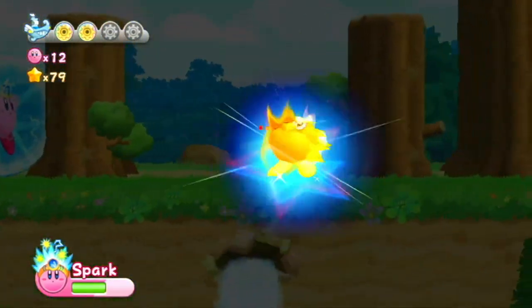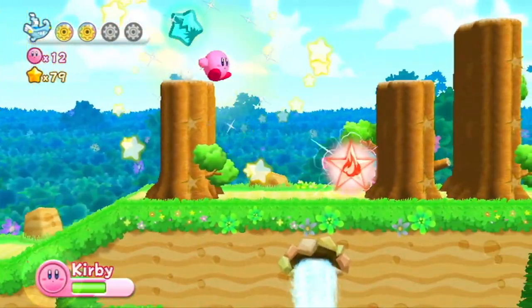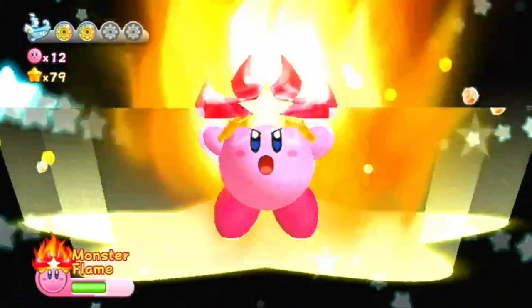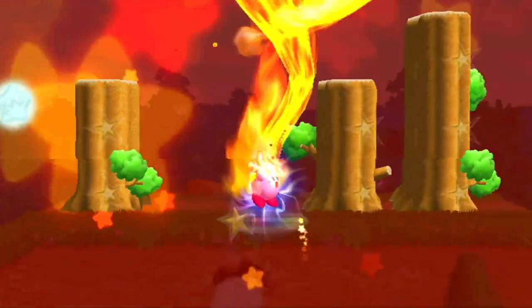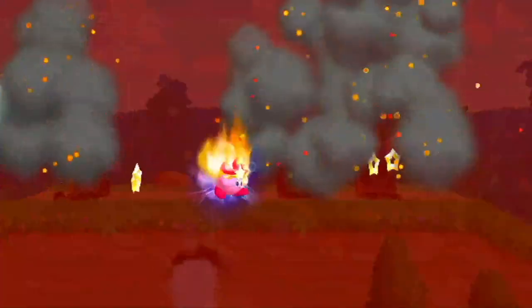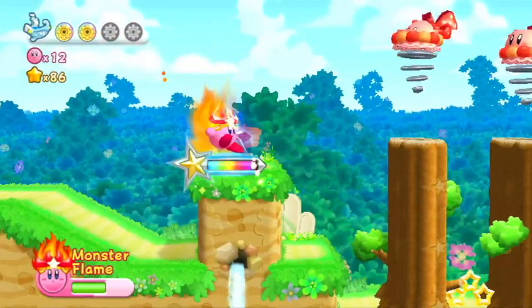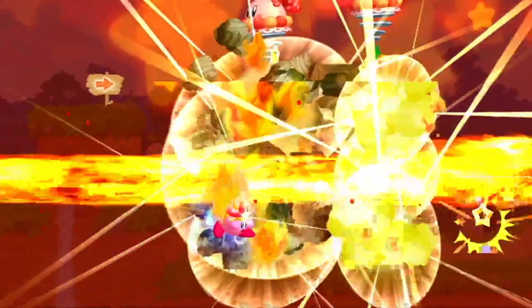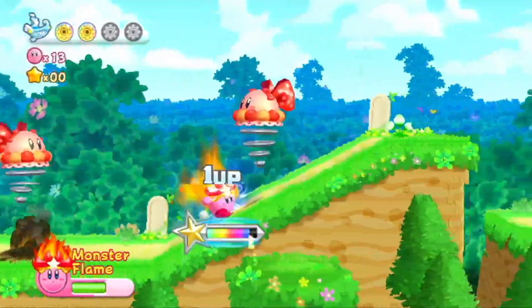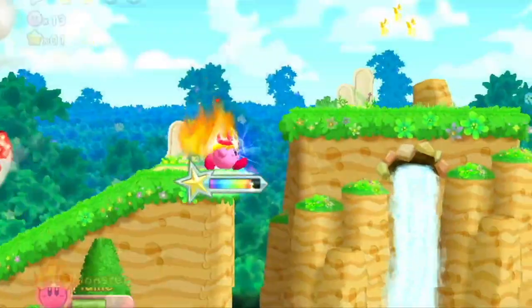Oh, there's something else here. Oh, there's this thing, there's fire. And if you kill them, don't worry. You can just suck the star and then you'll still get the ability. So this is the monster flame. And then this time, creates a monster dragon kind of thing. And you can even hold up or down to go slightly up or down as well. But it's not too useful, but still. Use it to kill enemies. Or for no reason.